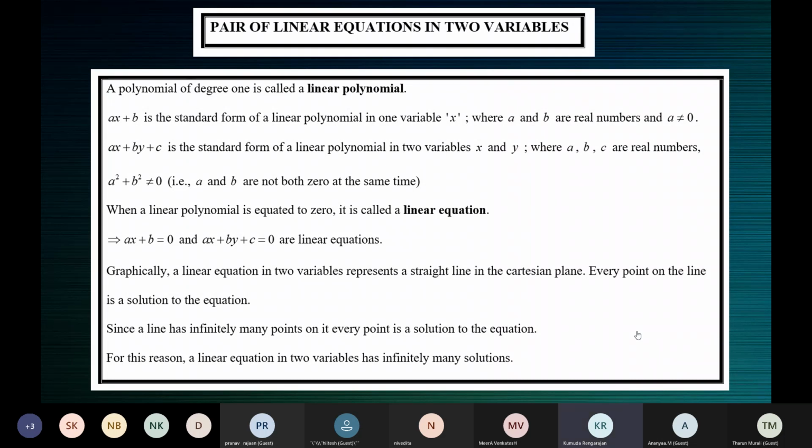Same thing. When you read, you are making a sound. A polynomial of degree 1, you're saying something, and you should understand what you're saying. So read it carefully. Ax plus b, go slowly. Read, understand the conditions. So the first time you read, maybe you still have doubts. Do it again. Do it again. You will understand. So that effort you have to take.